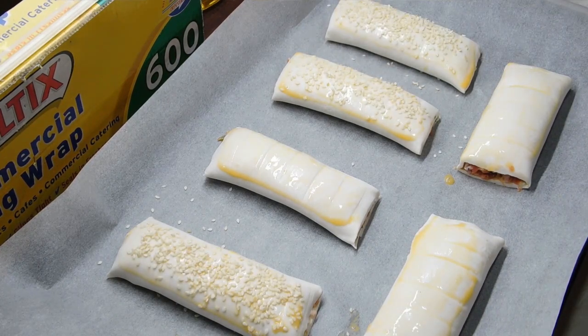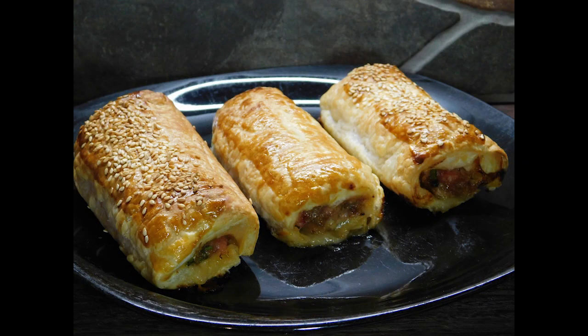Alright, now we bang them in the oven. Oh mate, the smell up in this house is amazing. 25 minutes in my electric oven. Oi, you've got to give these a crack.